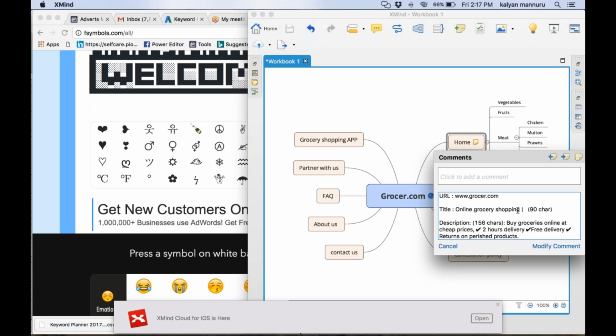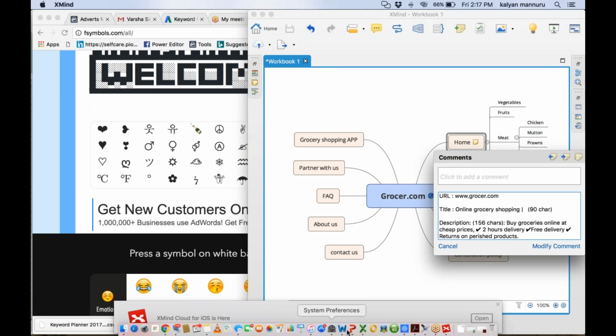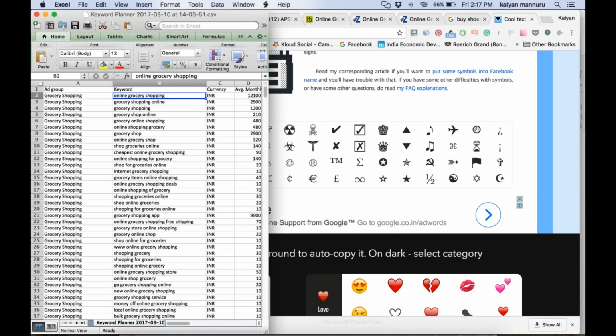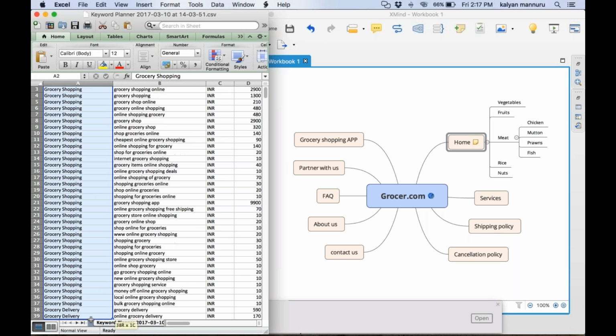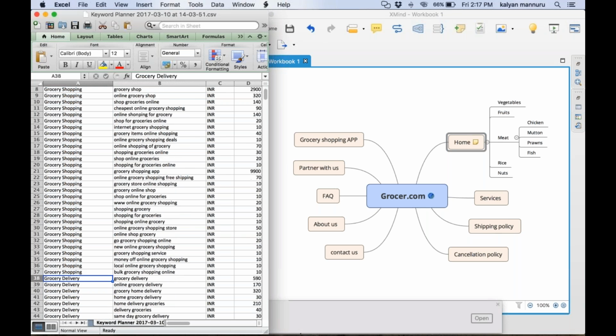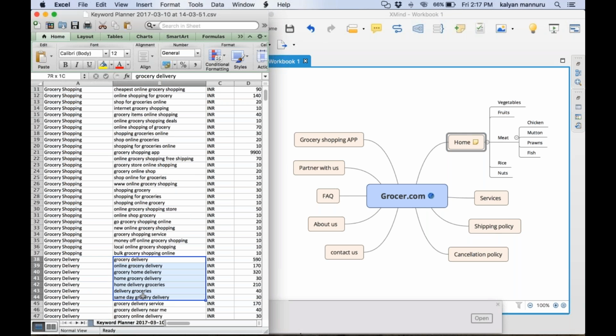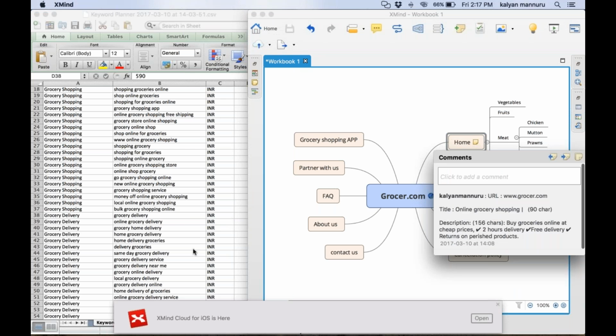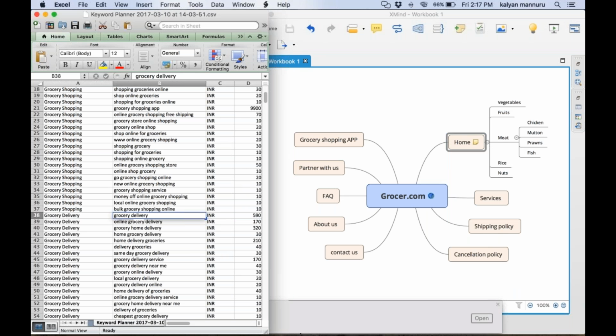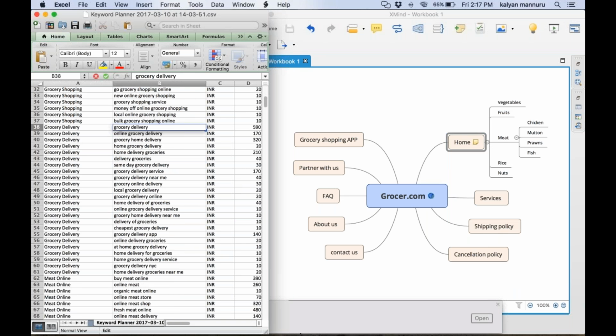But if you look at the other keywords that we have left out from the keyword research for the home page, these particular keywords are suggested. Grocery shopping is suggested. Grocery delivery is also suitable, correct? However, there are not too many people searching for it. Grocery delivery, only 590 people are searching for it. Since we already have a page named grocery shopping, we are also covering this one because there is grocery present in his keyword. We are also covering this particular segment of audience.